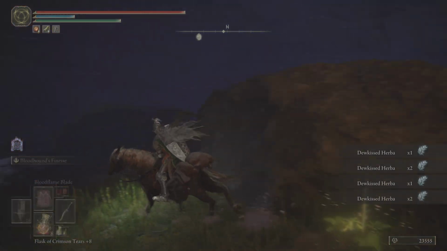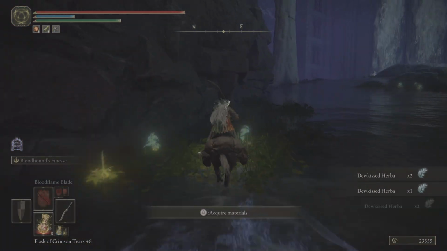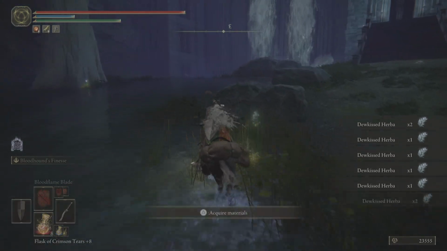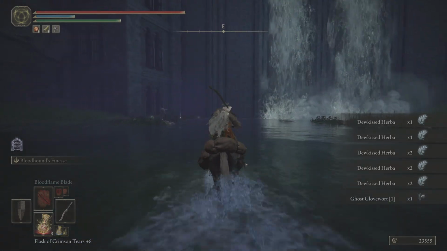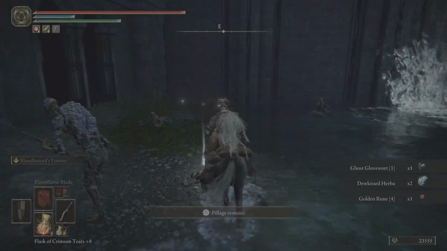Just going to stick to the right. And it's just Duke's Turbo. You know, it's crafting. It's not like, oh my god, I missed a piece. So get what you get. You're going to find so much of it in the underground. It's crazy. Ghost Clover 1. Now we're going to stick to the left side, just grabbing your stuff.